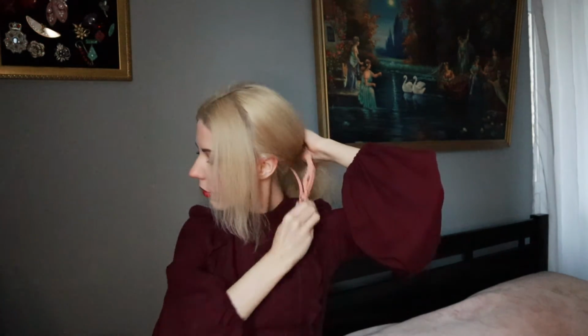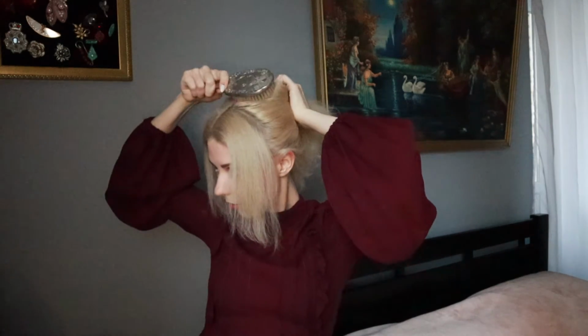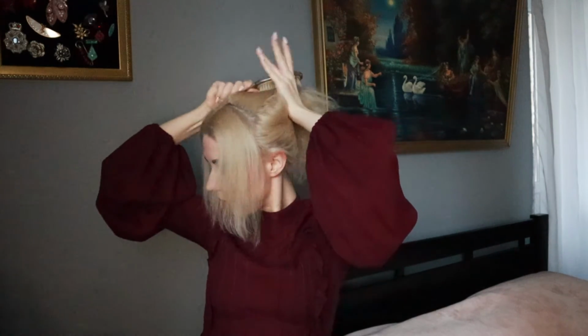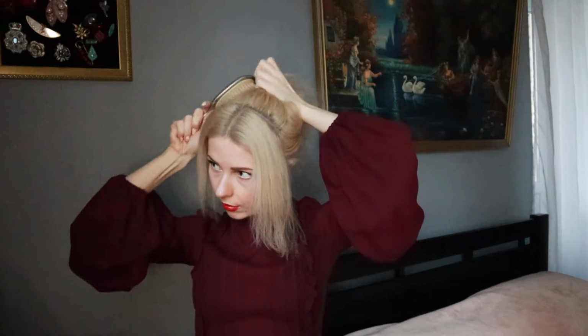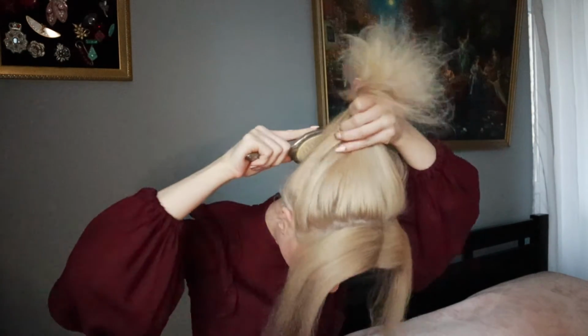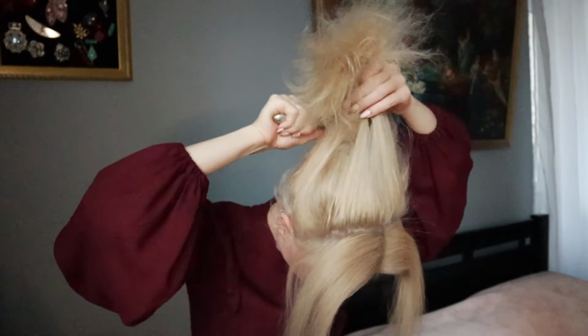What I'm doing, I separate my hair at the front, which we will curl, and I'm doing a very high bun. Very high bun. Yes, it can be not ideal, but anyway, try to do your best.